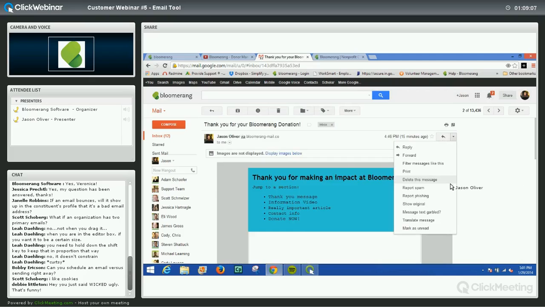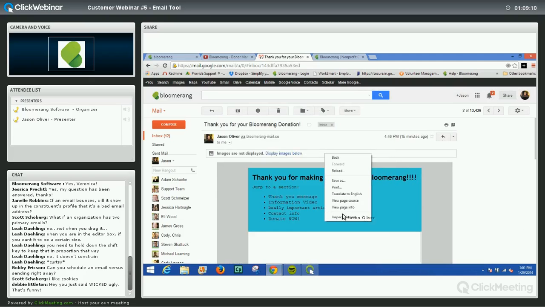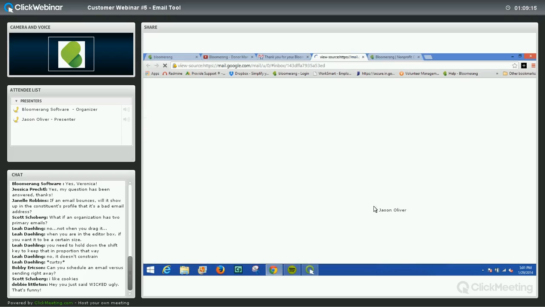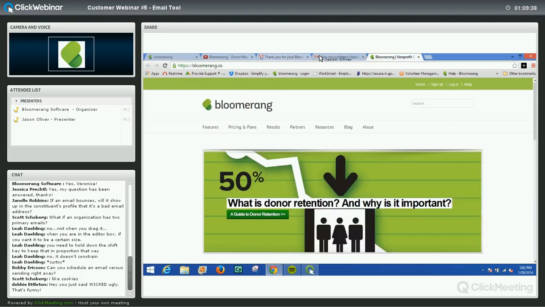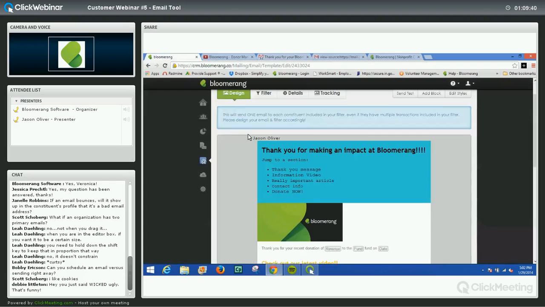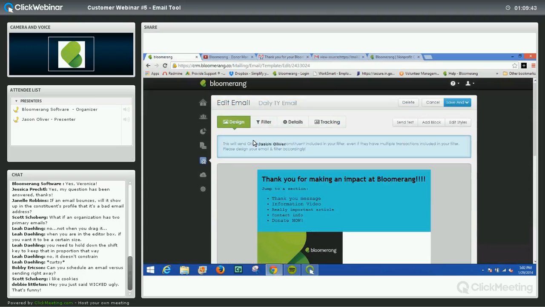I should be able to inspect element or view page source here. So I can go in here and I can actually grab the HTML if it loads. There we go. So you can grab the HTML, put this out on your website, and it will convert it back into the visual version. So that's one workaround to do. It's not exactly the cleanest thing in the world, but we've got some suggestions on that, and I think it's a pretty reasonable request.